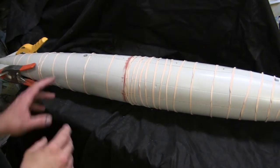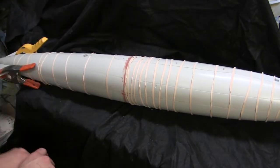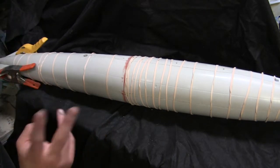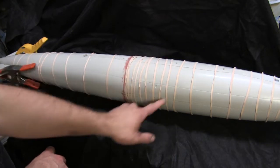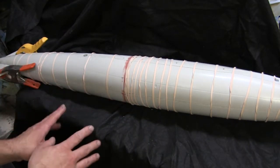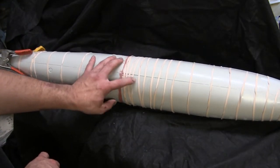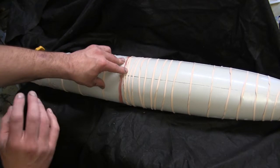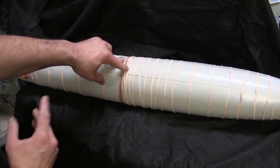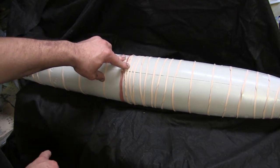And just like with Blue Oyster Cult having cowbells, you cannot have enough rubber bands when you're building one of these Skipjack models. On this one here, you'll notice the rubber bands are more or less focused in this area of the middle section of the hull. That's because, for whatever reason, with the way this one turned out, there was a seam in this area over here that was a bit larger compared to some of the areas on the hull sections. What's interesting is that I didn't really encounter this on the Skipjack that I built a little while ago.